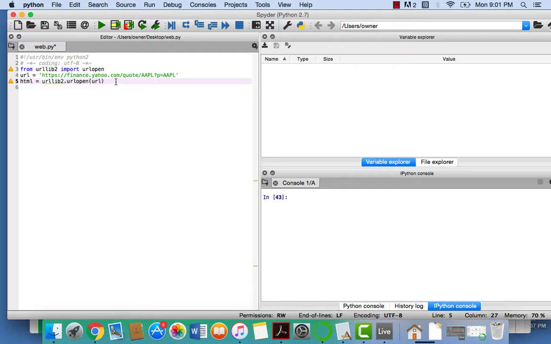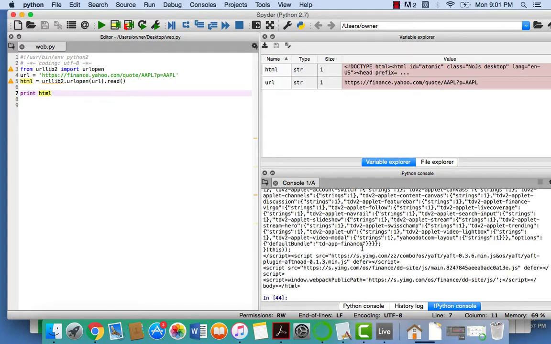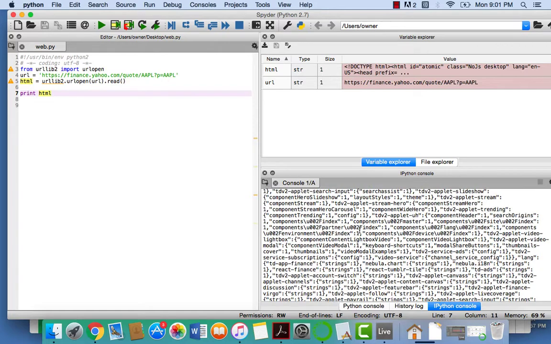And then url. What we want to put at the end of this is .read, and that's going to convert it to a string. So this should be okay. Ignore that line, it's not a big deal. We're going to print the HTML because it's already converted to a string. And if we get a response, it should be perfect. That means we have the HTML. So awesome, there's our HTML right there.